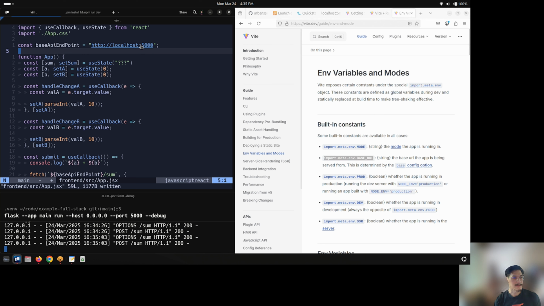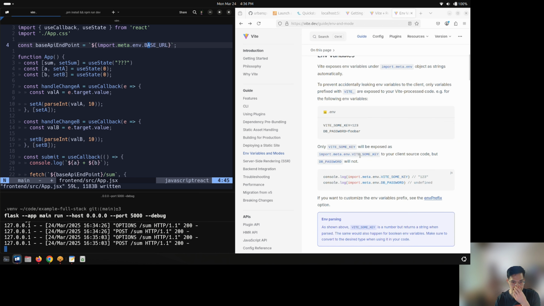What is this? So how do we do this again? Okay. Vite exposes certain constants under a special import meta env. Okay, that's the environment variable object. So when it builds, it's going to take all your environment variables, and anytime you reference an environment variable in one of your source codes, it's going to replace it with whatever values are within this environment variable, and then on the real output under the dist directory, it's going to have the right values. So that's essentially what it is. Right here. So this is going to be in the .env. So it's literally from your environment variable.